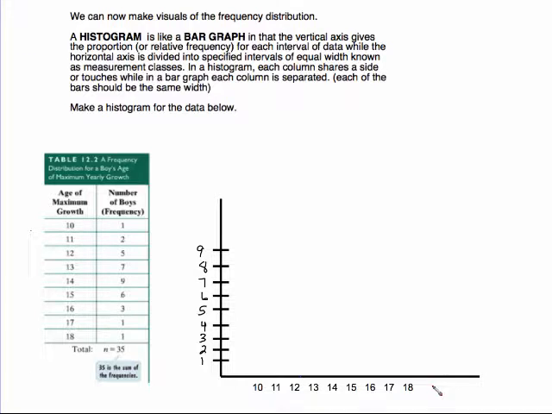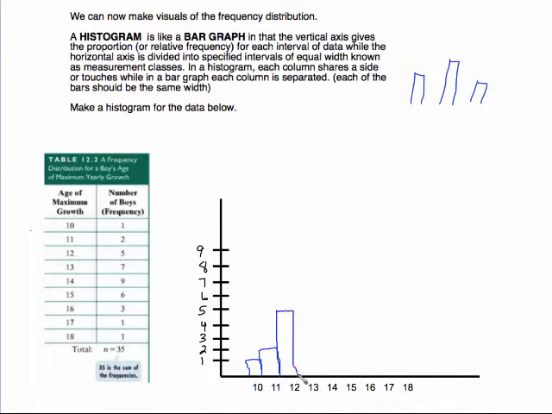In the histogram, each column shares a side. So in a bar graph, you made these bars that were separated a little bit. In a histogram, they are side by side. Now, I'll do a couple of these bars, but this is kind of hard for me to draw on here, and then I'll show you a nice one. So the maximum growth at age 10 was just 1 kid. So that's the bar for him. The 11-year-old has 2 frequencies, so I need to start right off of that side, go up to 2, come down. 12 all the way up to 5.